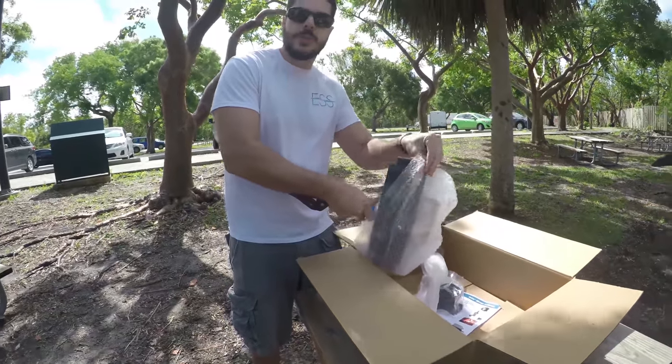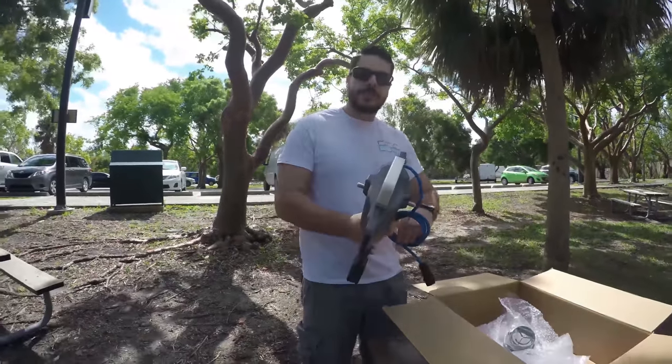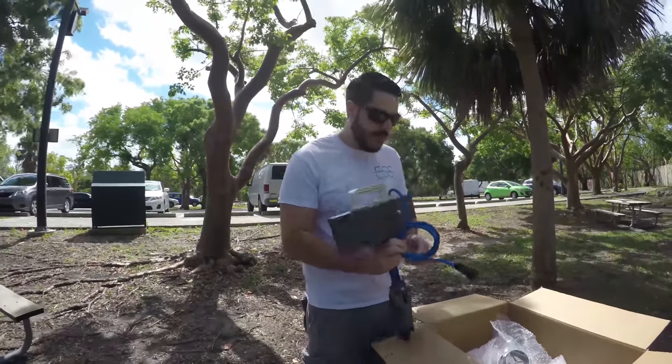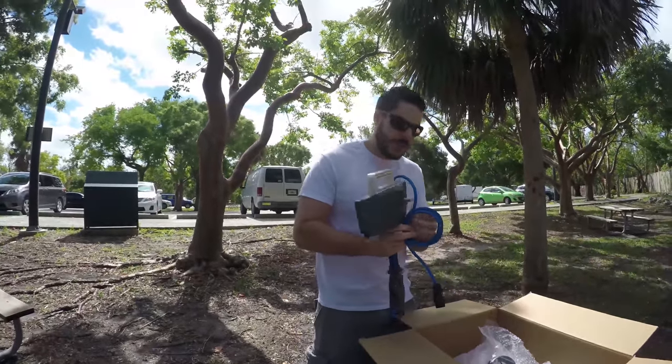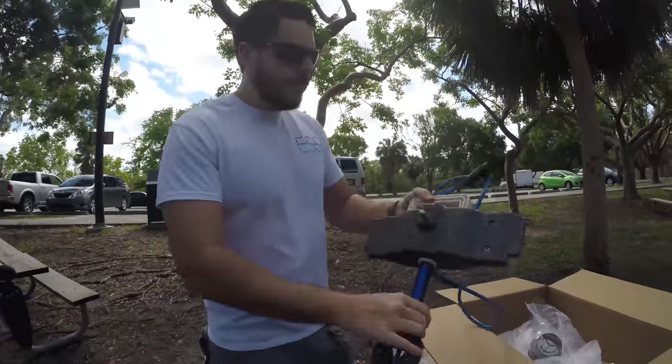How much is the adapter kit? Most of the adapters range anywhere from $60 to $90. So if you were to purchase the motor with the adapter, it would be $1,099. The beauty is if you decide you wanted one kit — let's say the Hobie rudder for example — and then you decided you really want to do this with the Mirage, the difference is just the adapter and all the other equipment remains the same.